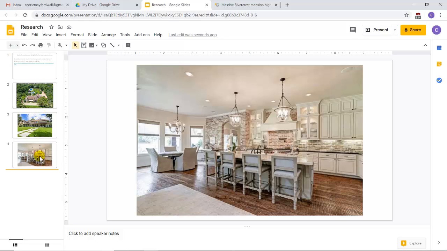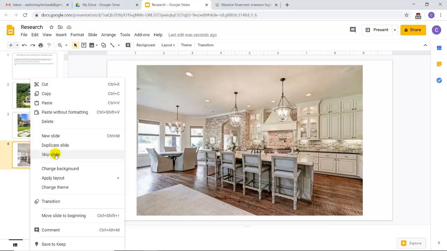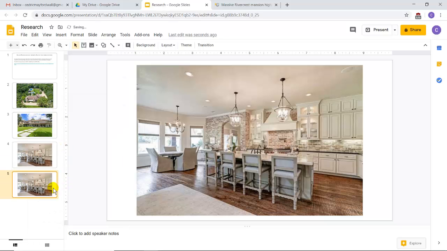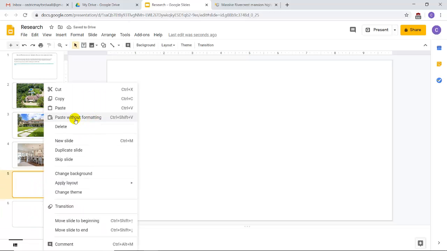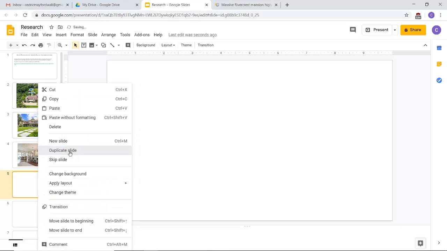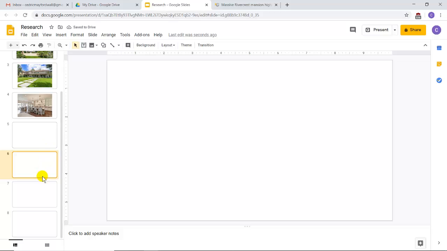That's all the slides that I pre-made. So let's say I really like the background without any text boxes. So let me click on the 4th slide. I'm going to right click, choose duplicate slide, and then I'm just going to click on this 5th slide now, and then I'm going to left click on the image and delete it. Let's go ahead and make a few more. I'm going to right click and duplicate slide, right click and duplicate slide, right click and duplicate slide. So now I've got 4 additional empty slides.